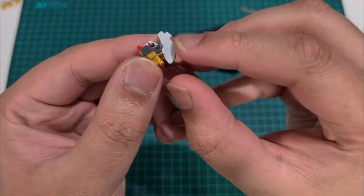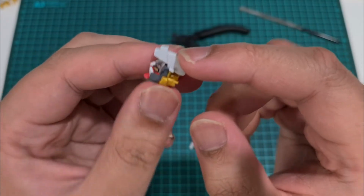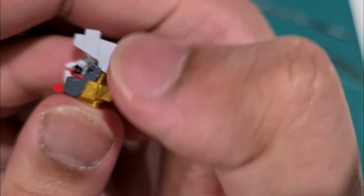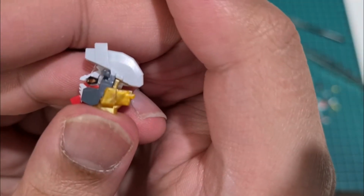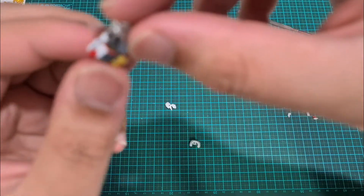Alright, I figured out the problem. Pretty much this plastic bit here was at the wrong place. I didn't even notice it was sticking out a little bit. I thought it was supposed to be like that, but no, it's supposed to line up just perfectly. That way this little bit over here, let's see if we can get it to focus, will then go down and hit the gold bit, and then everything just fits together perfectly. If we can focus again, there we go. Yeah, so that was all that was going on there.